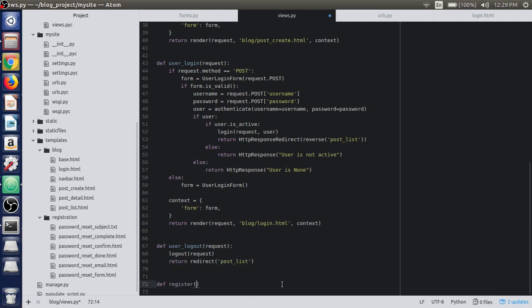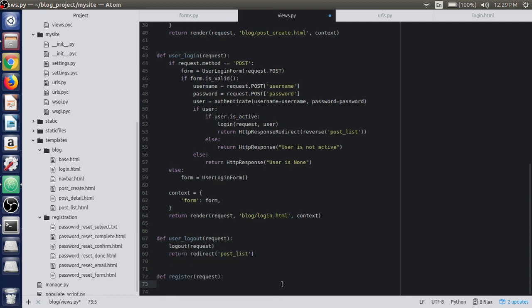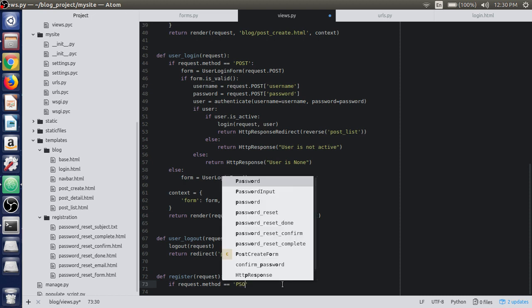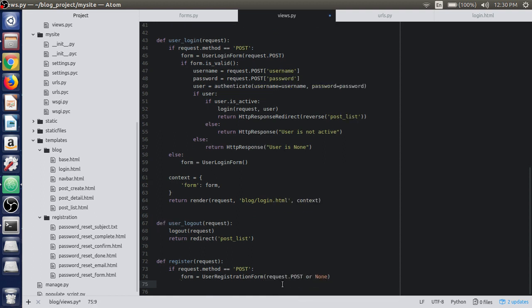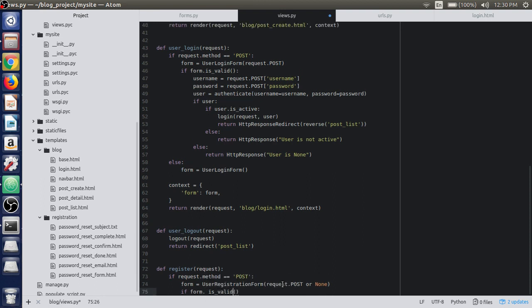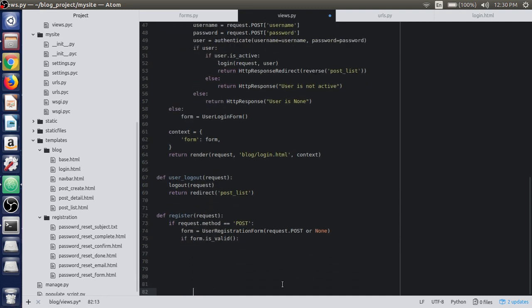We'll name it register, which takes an argument request, and we'll check if request.method is equal to POST, and then we'll get the posted data using request.POST or None. We'll check if form.is_valid.